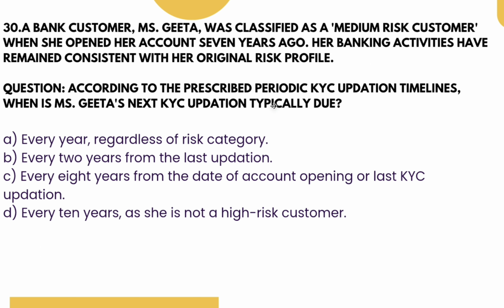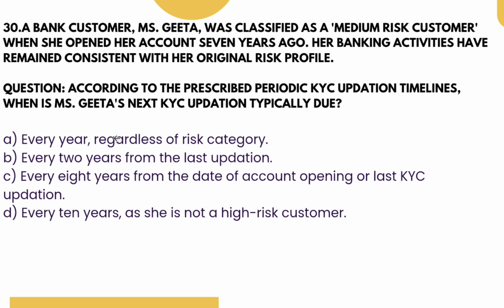The last question of this chapter. A bank customer, Ms. Gita, was classified as a medium risk customer when she opened her account 7 years ago. Her banking activities have remained consistent with her original risk profile. So, according to the prescribed periodic KYC updation timelines, when is Ms. Gita's next KYC updation typically due?